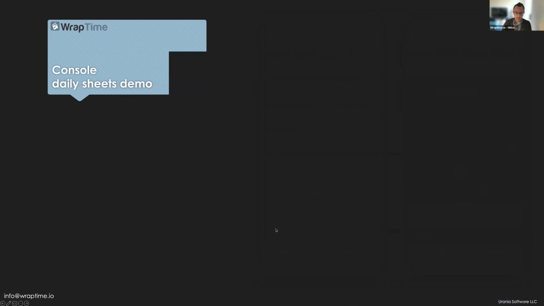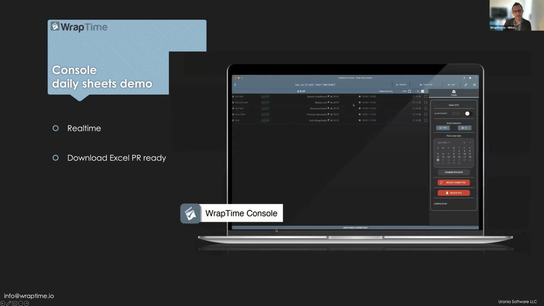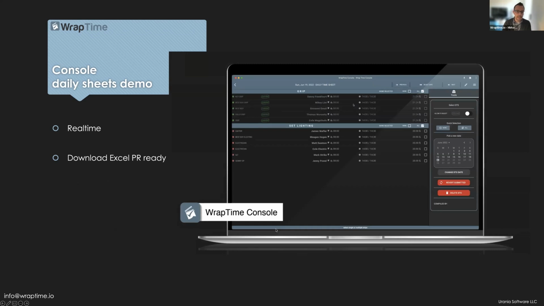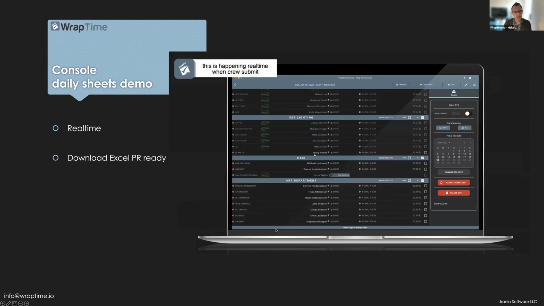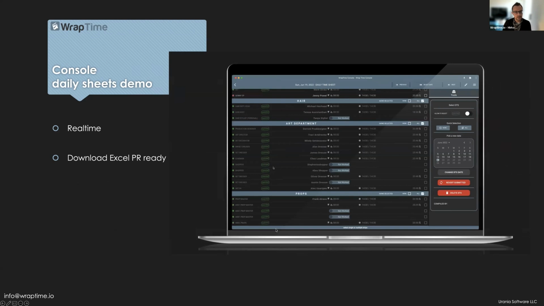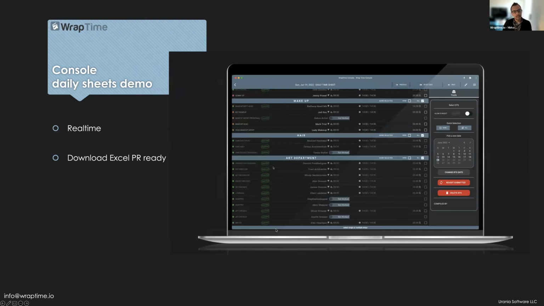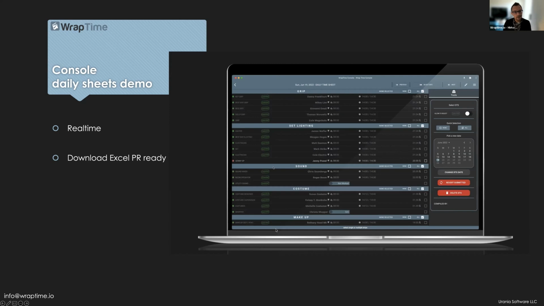Last, very quickly, the console that is receiving in real time. This is the console. It works on a computer, iPad, or whatever. It needs a big screen, while the app works on any device, from smartphone to iPad to computer. And you are seeing here a simulation where the AD is watching in real time all the departments submitting, or the single members submitting their times, et cetera. There is something that the AD can track. So this is not the case. I'm going to explain everything.